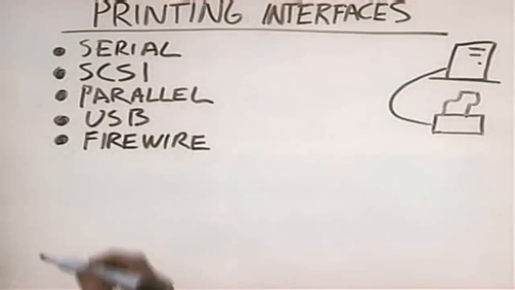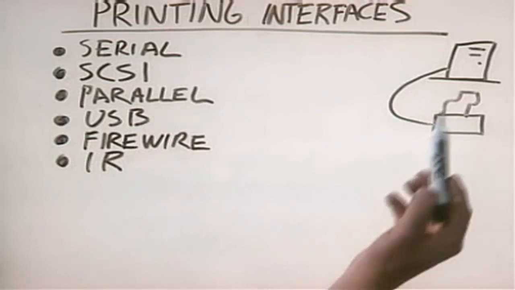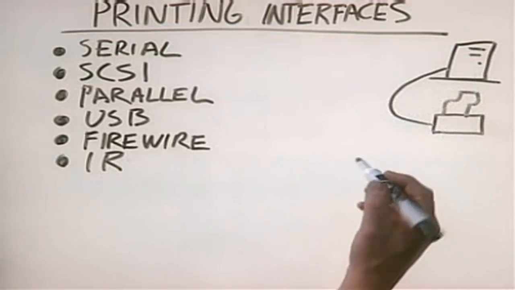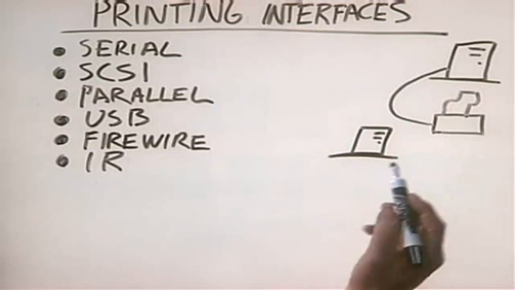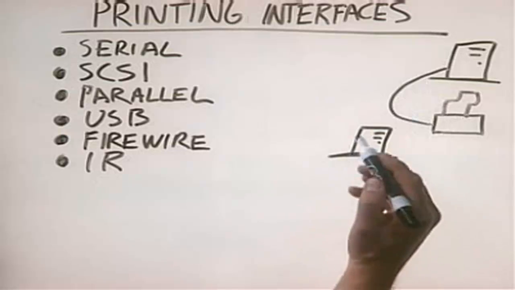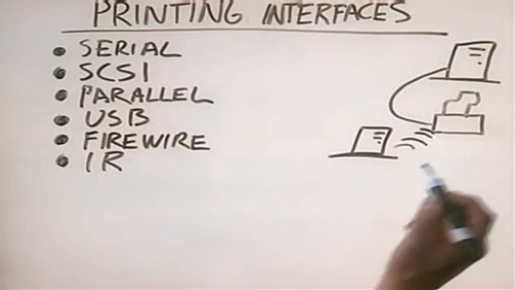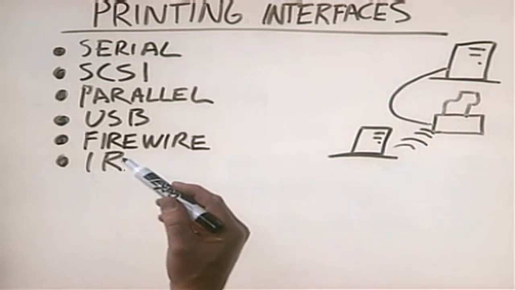You can also use an infrared interface to connect your workstation to your printer. This works really nice if your office is cluttered with cables and you want to get rid of some. Instead of using a wire, we use an infrared light signal to send information from our workstation over here to our printer. Infrared works really good. However, it's got a lot of limitations. For instance, line of sight.